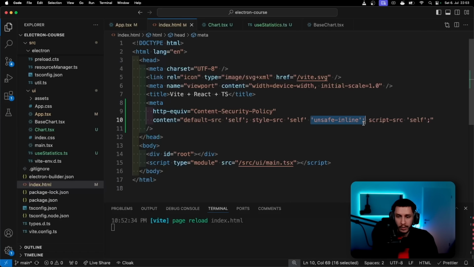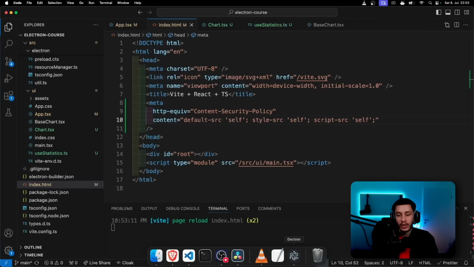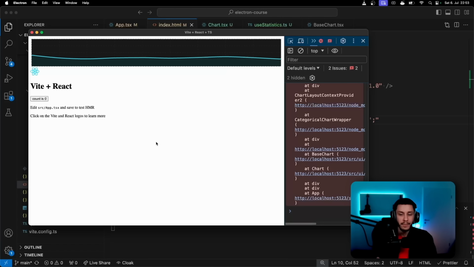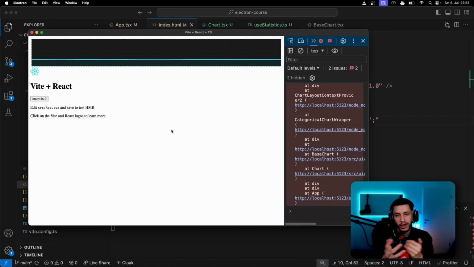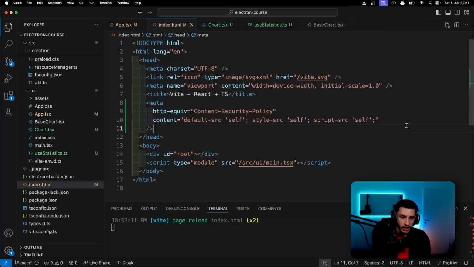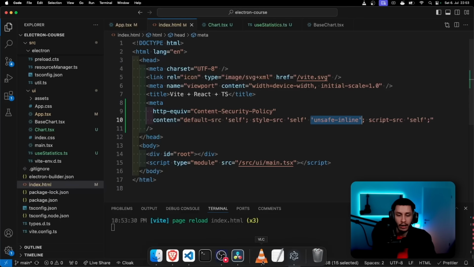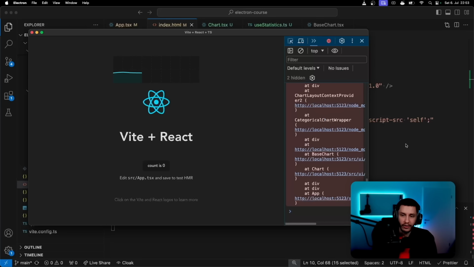So now let's try to actually break this by making a policy that's more restrictive. For example, we remove this unsafe inline bit right here. So basically we now only allow CSS files that don't do any inline styling. And we can see we definitely do need this inline styling because this basically just broke everything. React uses inline styling for some of its stuff. So we actually do need to enable this. And now by doing that, we do of course see that everything is still working.